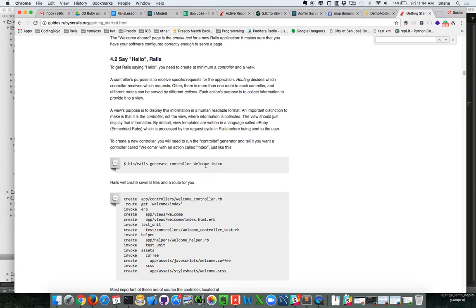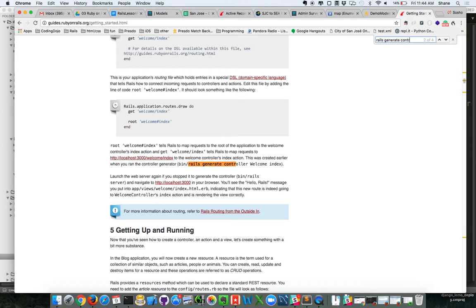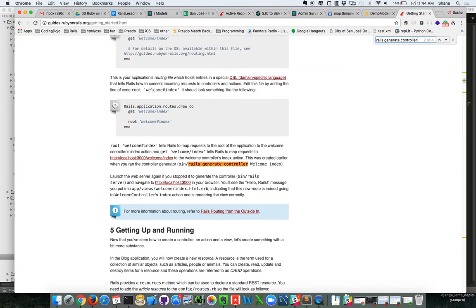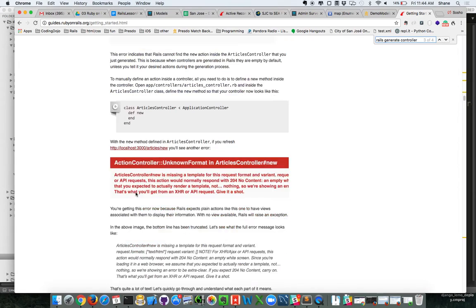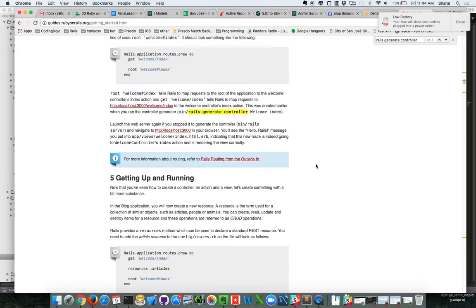Oh, yeah, here's welcome generator, welcome index. Rails generates controller. They're not using it to generate anything beyond index. All right, let me use my battery real fast. Also try, I think what I do is you try just this.